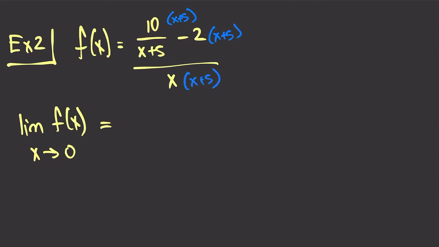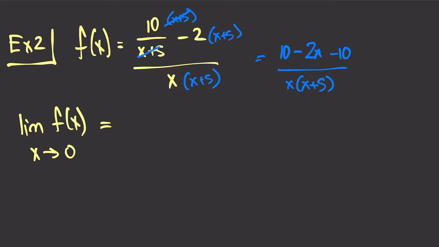Now what's going to happen is that denominator will cancel with that. So I've got 10 minus, now you can multiply this out at this point. You can take an additional step, but just be careful with this negative right here. So I'm going to have negative 2 times x, which is a negative 2x. And then I have negative 2 times 5, which is negative 10. And again, my denominator, I'm not going to multiply it out because I'm hoping the x cancels. That is the problem right there.